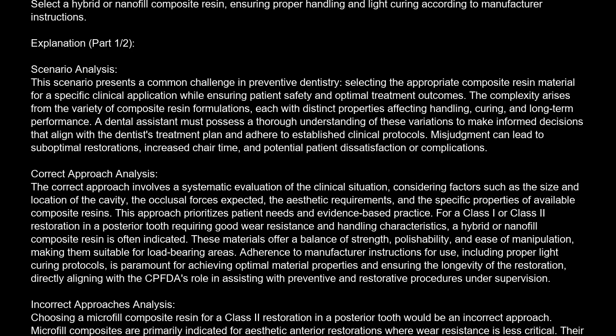Correct approach analysis. The correct approach involves a systematic evaluation of the clinical situation, considering factors such as the size and location of the cavity, the occlusal forces expected, the aesthetic requirements, and the specific properties of available composite resins. This approach prioritizes patient needs and evidence-based practice. For a Class I or Class II restoration in a posterior tooth requiring good wear resistance and handling characteristics, a hybrid or nanofill composite resin is often indicated.